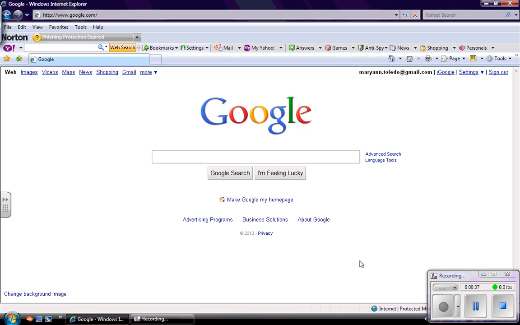So first you'll begin on google.com, and if you do not have a Google account, you would have to create one. As you can see here, I'm already signed in. You'll see my name and my email up here. You'll start on the main page where you'll see different links on the top left corner. You will go to More, and then a drop down menu will come down, and there's different kinds. We're going to go to Documents. So go ahead and click on that.